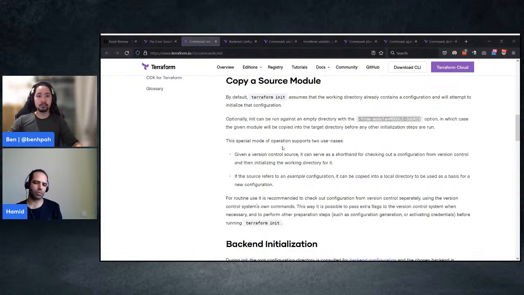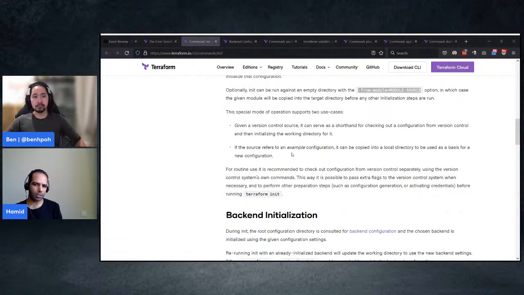And finally, we should know that for routine use, it is recommended to check out configuration from version control separately using the version control system's own commands. And we can use their options as well.